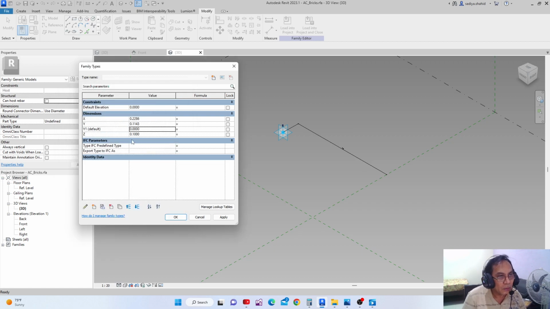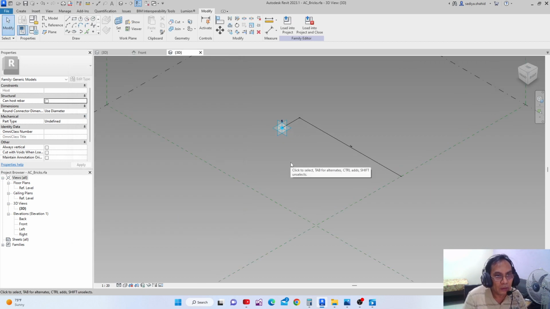Then this y1 I want to make it equal to negative y, then apply. Then all of our parameters are already there. Okay, and then hit okay.